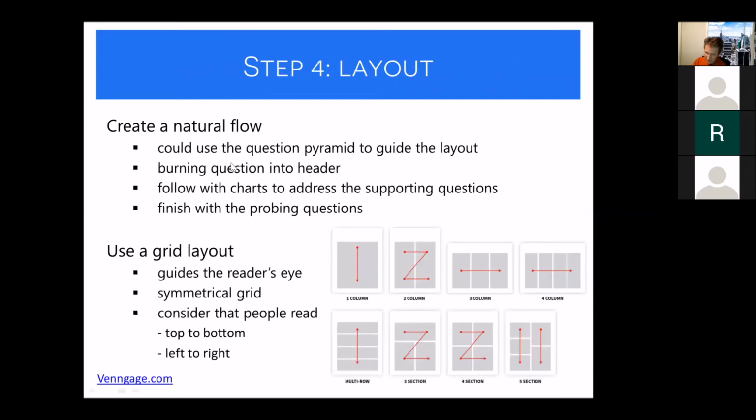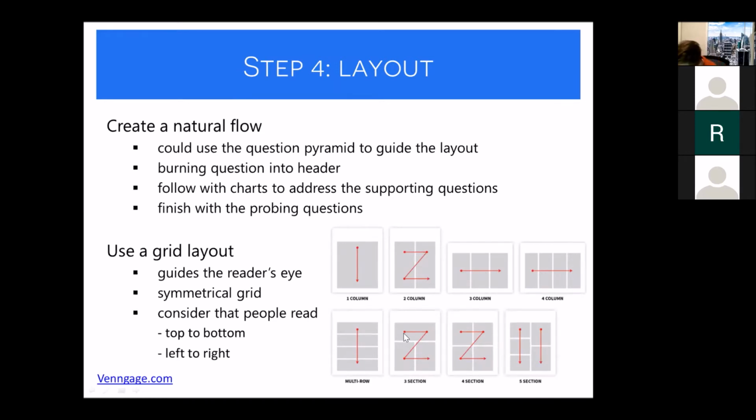Then layout. I want to tell you a little bit about layouts that exist. There's grid layout. There's the one column layout, which you really read from top to bottom. There's the two column layout, where people usually go left, right, and then visually explore it in the form of a Z. Three column, usually people explore it left column, mid column, right column. Same thing with four column, flowing from left to right, because in the Western Hemisphere you usually read from left to right, and in most other cultures. Then this is the multi-row, which you usually read from top to bottom.